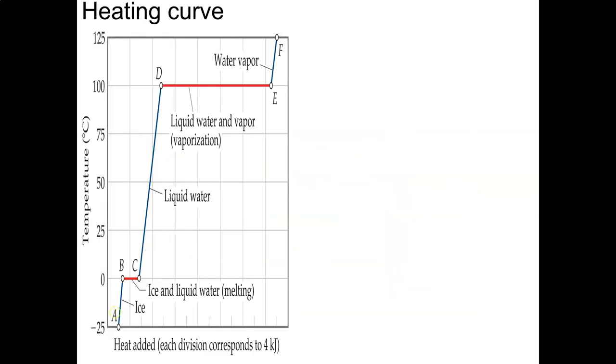All right, here is a heating curve. The things you need to know about a heating curve are basically the following. First off, these diagonal lines are single states, so this is just a solid, this is just a liquid, this is just a gas. Your horizontal line is when you have two states existing simultaneously. Here, you have solid plus liquid. What's happening is that as you put energy in, you're trying to melt all the solid, right? Until all the solid melts at exactly this point, you have solid and liquid together. Once you get to this point and all the solid's gone, then what happens?